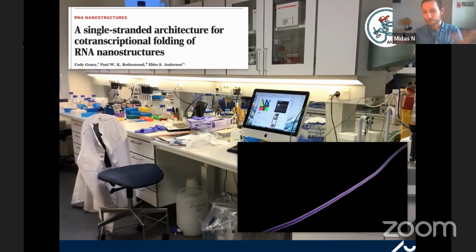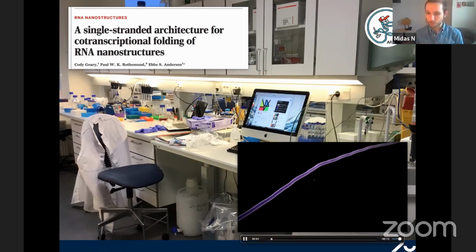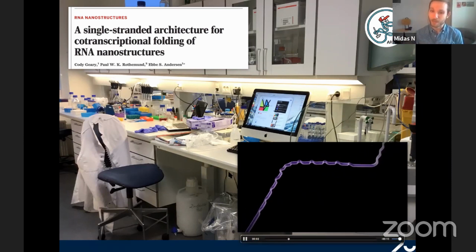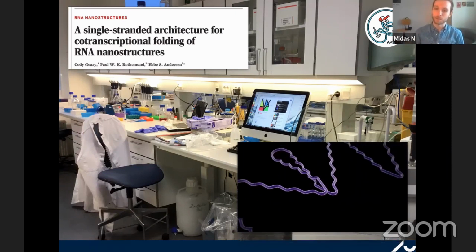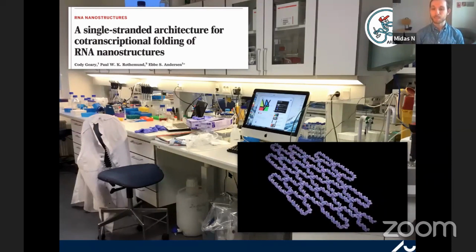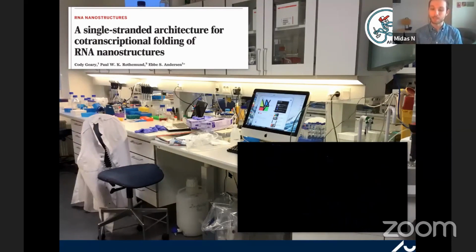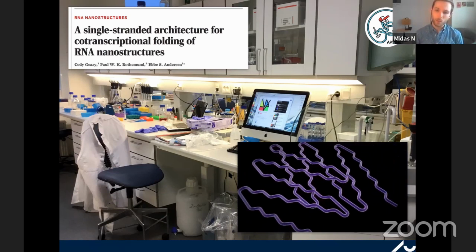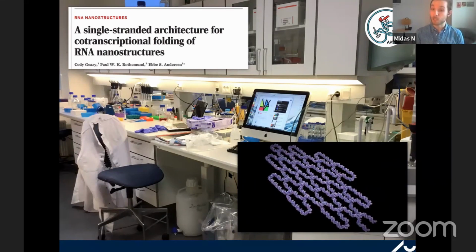What this is called is RNA origami. The little worm in the corner is an RNA string, which is just a kind of macromolecule in your body. And they've developed a method of basically folding it into non-arbitrary structures. Because it's not arbitrary, it's basically a tiny little robot that you can then make do things in your body. And they're quite reliant on computational tools to do this because it's quite an exploratory process.